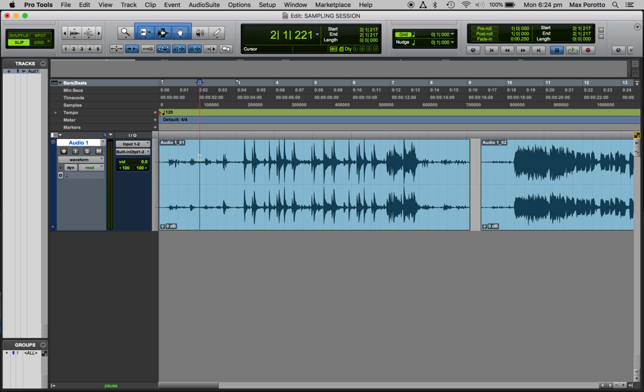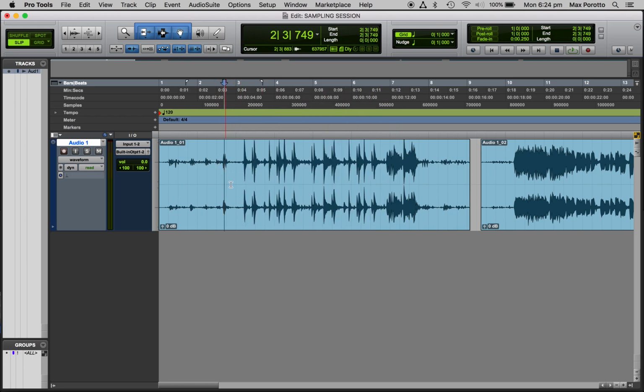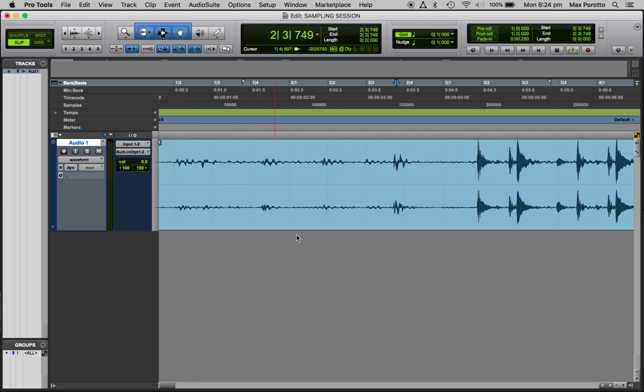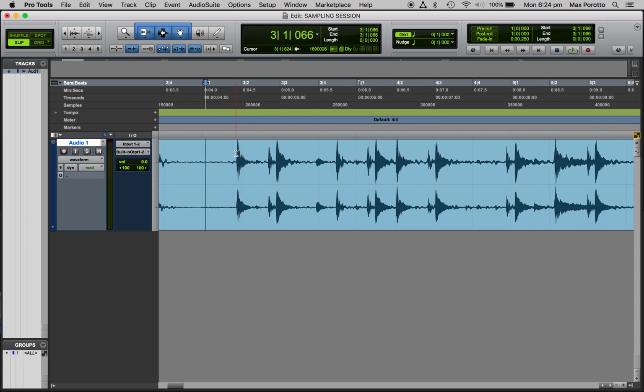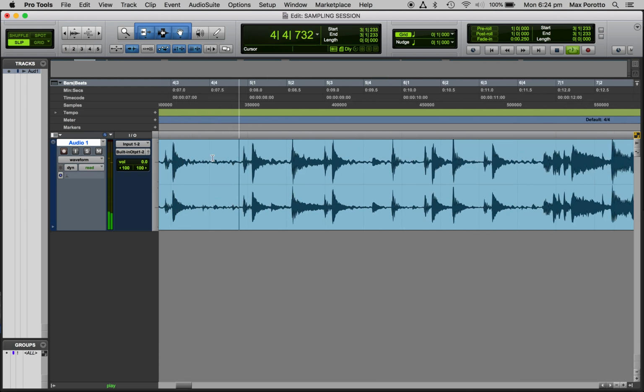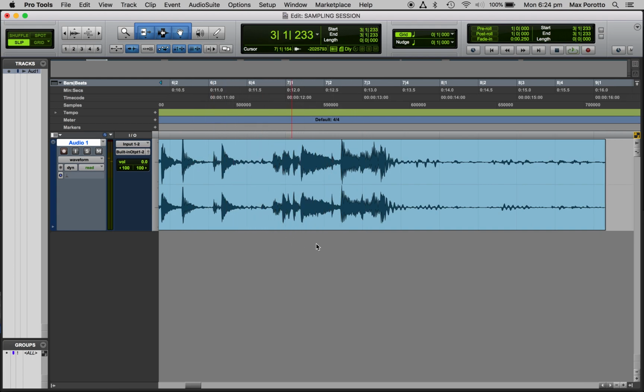So our sample starts here. There's a whole lot of, so that's the 1, 2, 3, 1. Okay, so assuming that we just want to grab this section of the sample, the first thing we need to do is find the beginning of the bar, okay? If we count it, the beginning of the bar is right there, which is in fact on the kick drum, okay? So we go 1, 2, 3, 4, 2, 2, 3, 4, 1, 2, 3, 4, 2, 2, 3, 4, and 1. So we've got 4 bars of drums, okay?